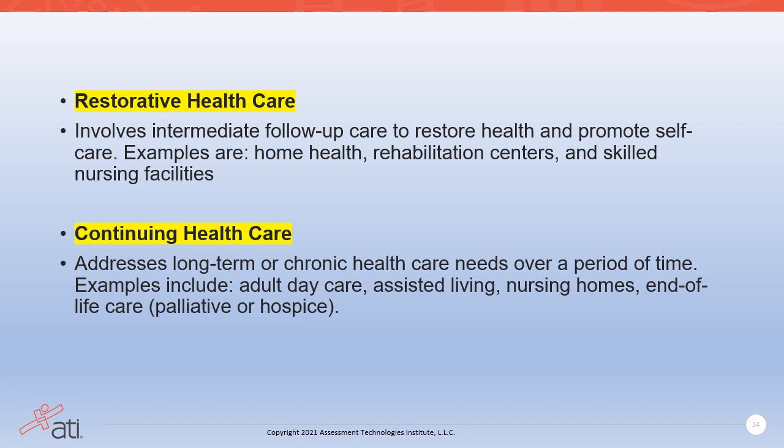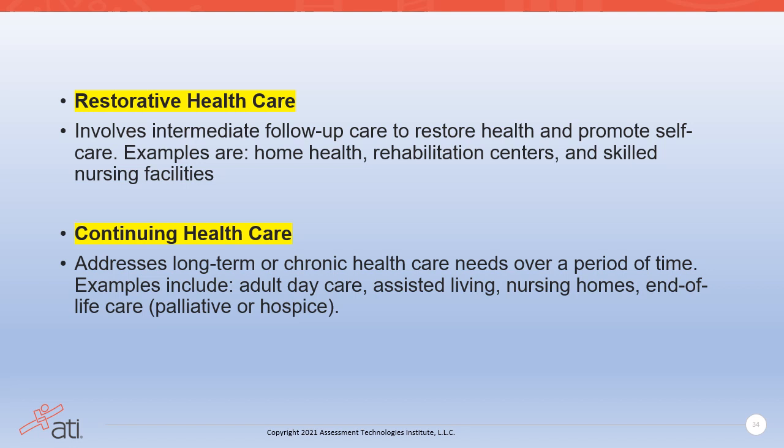And then something like continuing care would be care that you're going to need chronically. Maybe this is something like long-term care. Say it was an older person or somebody that fell and broke their hip. They went through all the stages, went to tertiary care, rehab, did as much as they could with rehab, but they just can't get back home. Maybe they're going to need some chronic or long-term care. So this would be like your nursing home, where they're permanently going to be. They're not expected to go home and function more like normal. It's more of a chronic continuing care.